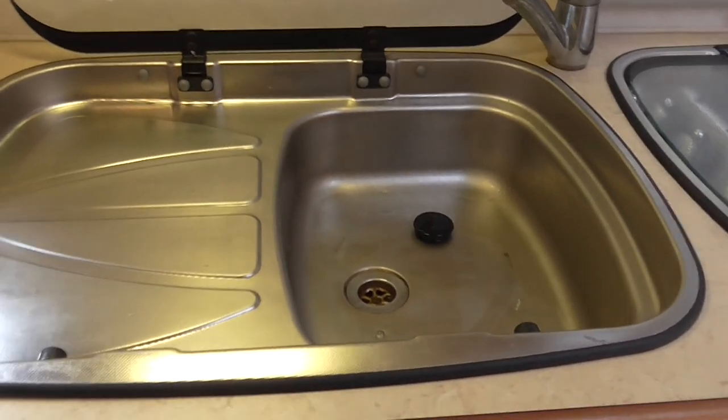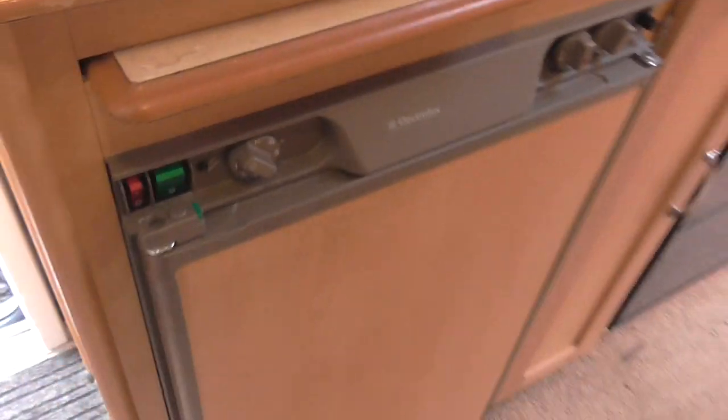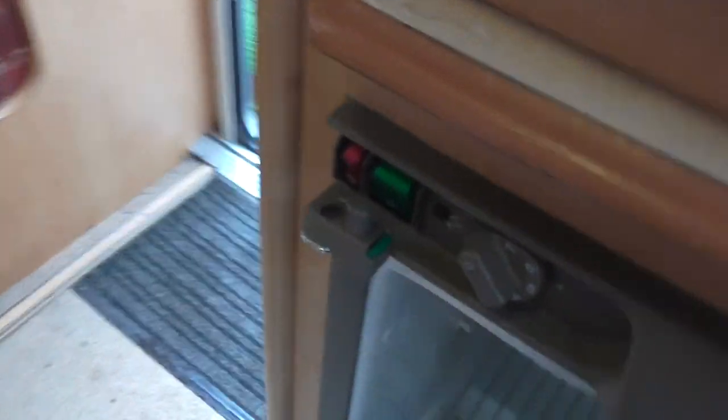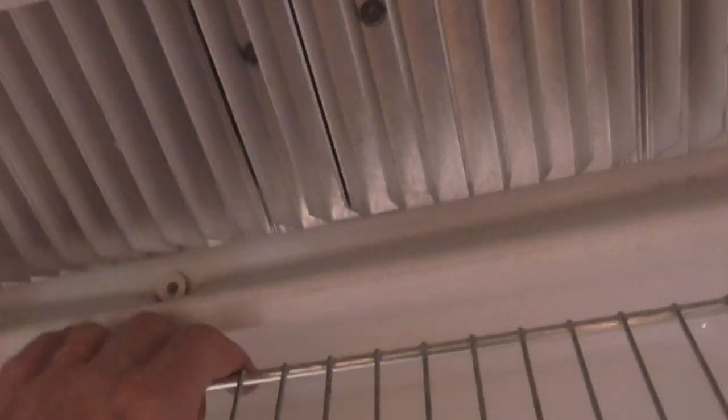The 240 volt hookup. Below the sink is the fridge, and I've got this fridge switched on the gas at the minute to show you that it works. Click the switch, open the door. Then in the back here, might be awkward to see, I've actually got the pilot light lit for the gas. Yeah, it's a bit awkward. It is lit on the gas. I'll just take this shelf out. It's hard to pick up on this camera, but it is lit, the pilot light's on. This is the blue flame there. So that's working on the gas.